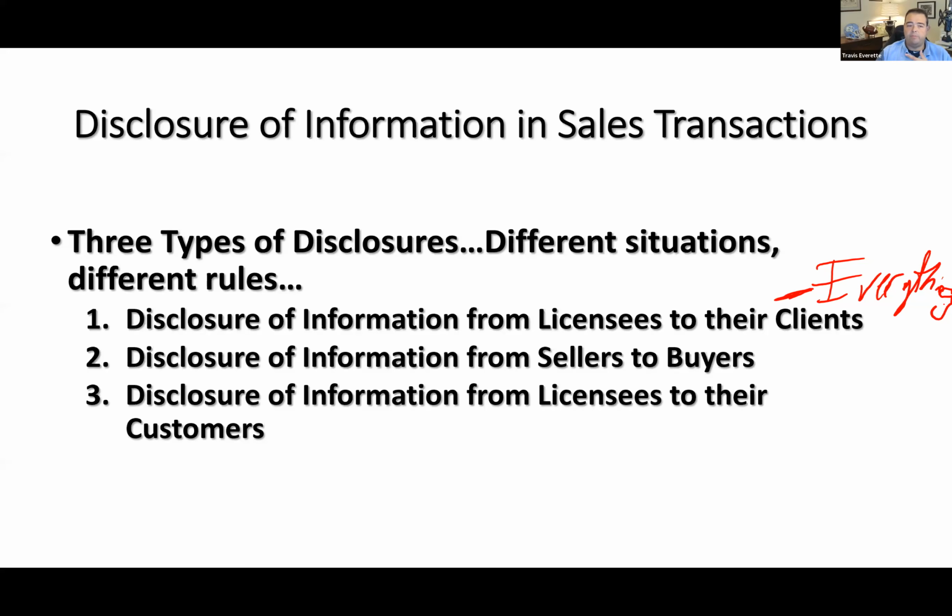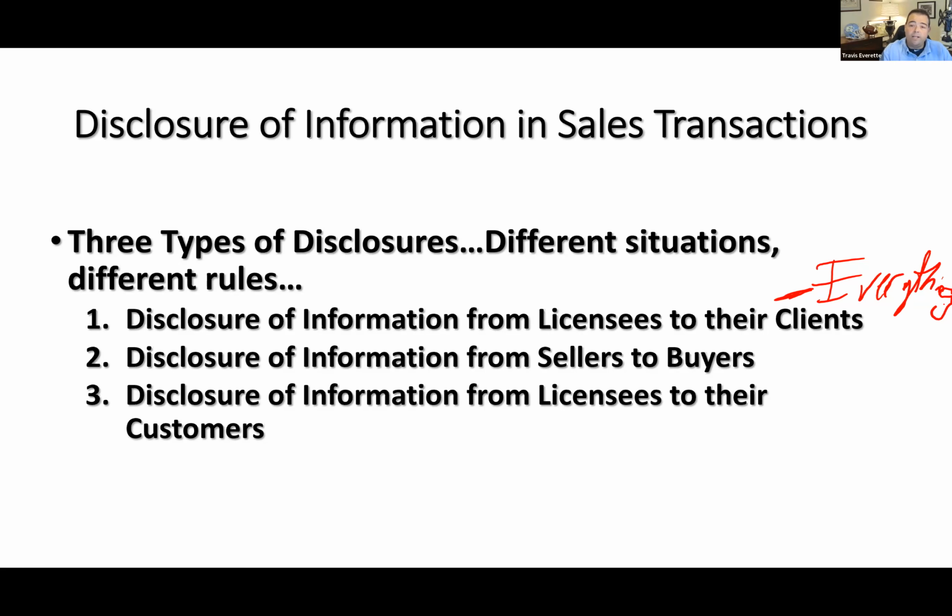There's yet a third type of disclosure, which is actually the first one we're going to start with today, which is disclosure from sellers to buyers. That's a whole different ball game in and of itself, because that does not involve who? When I say disclosure happening from the seller to the buyer, who is not involved in that disclosure? The agents. Whether the agents represent the seller or the agents represent the buyer, the agents have nothing to do with disclosure from seller to buyer. Who are the only people involved in that? The seller and the buyers.